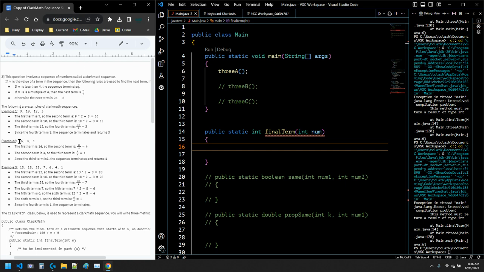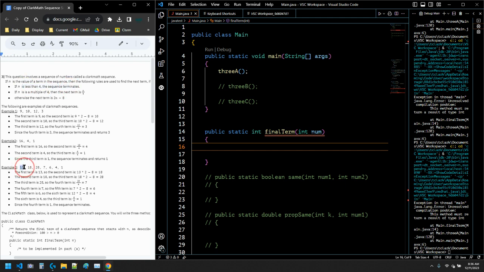Okay. So the same thing here, 16. If the first term is 16, it is a multiple of 4. It's not less than 4. So it's n divided by 4. 16 divided by 4 is 4. Then the next term is 4. 4 is not less than 4. So it is a multiple of 4. So I do 4 divided by 4, which is 1, which is less than, oh, there's your space here. It is less than 4. So I just return it.